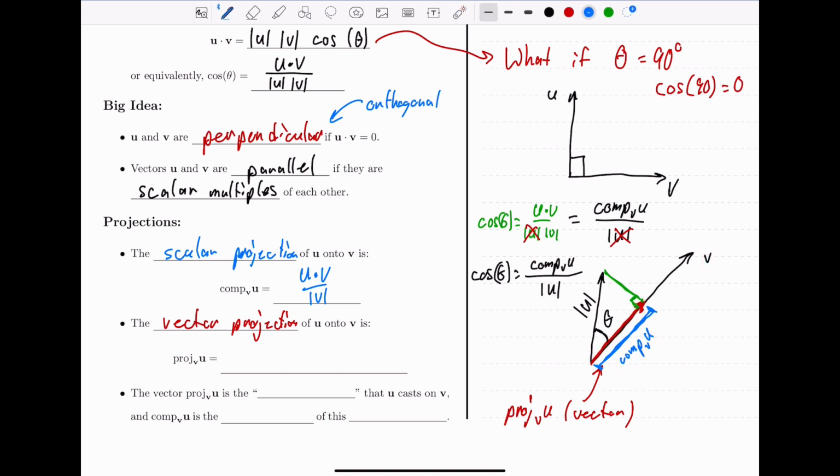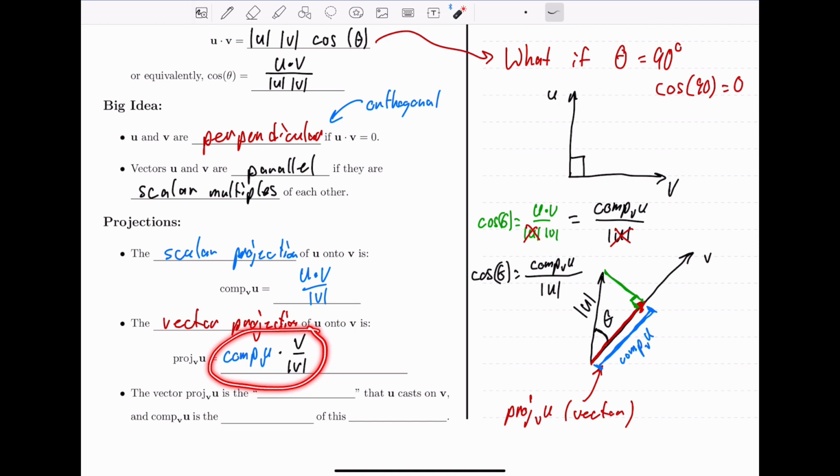Here's how we get the vector projection. We're going to start with the scalar projection. This is a magnitude. And we're going to multiply that by the unit vector in the direction that we want. The unit vector in the direction of v is just the vector v divided by the magnitude of v. Again, it's really important to understand conceptually what this is doing. We're finding a unit vector in the direction that we want, but then we need to scale it by the appropriate amount so that it's exactly as long as this shadow. The length of the shadow is the scalar projection, so we multiply the unit vector by the scalar projection. That gives us exactly the vector projection that we're looking for.